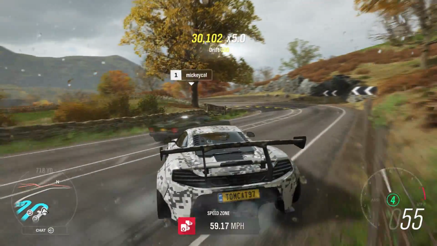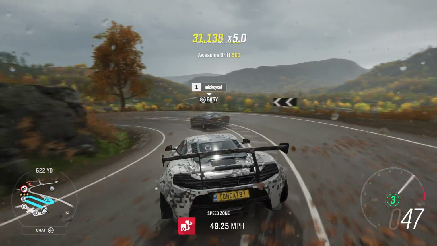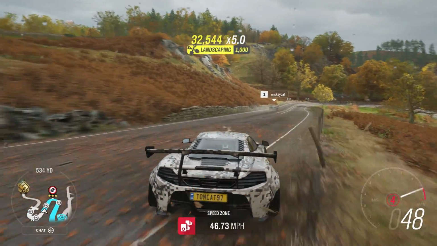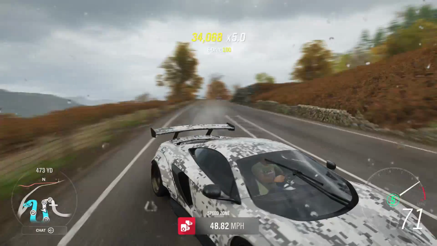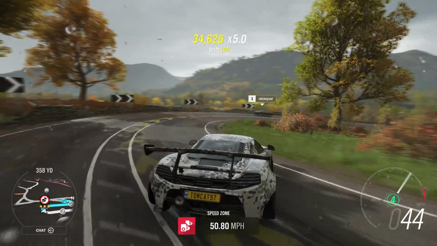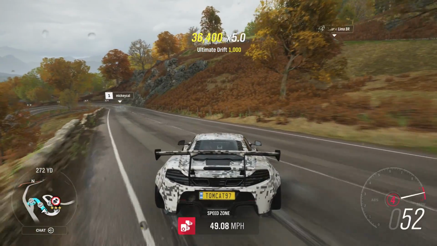And then this speed zone we're not even going to bother with, because I'm way more interested in just drifting this mountain. There we go. And a little bit of landscaping, side swipe, wreckage stuff. It transitions under braking really, really well. God, it's so smooth.